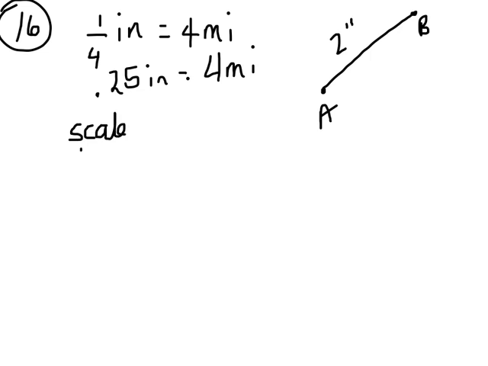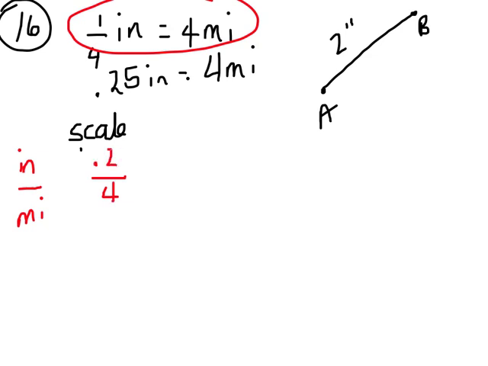One fraction is going to be the scale that they give us right up here, and I'll circle it in a color and write it. I'm going to put inches on the top, and I'm going to put miles on the bottom, and I'm just reminding myself with this out to the side. But the part that I'm actually going to write in my fraction are those numbers. I could put 1/4 over 4 because it's 1/4 inch equal 4 miles. I'm going to write it as 0.25 in this example just because you can do that, and then you can use your calculator. Maybe it'll make it a little easier.